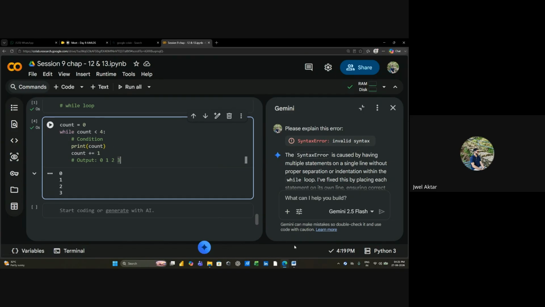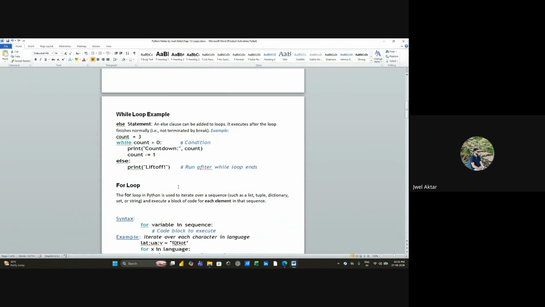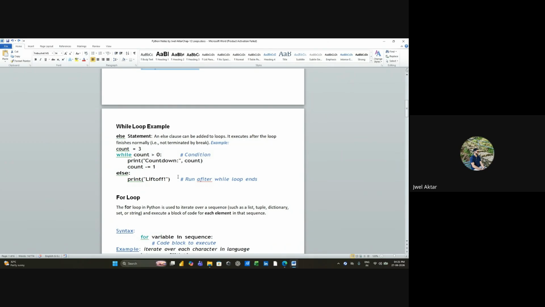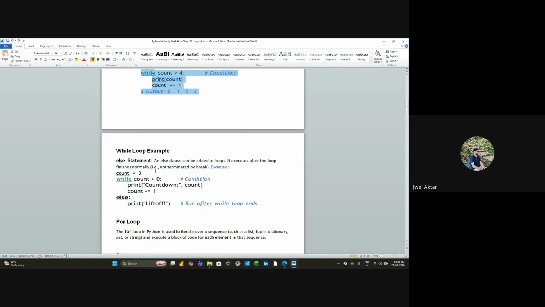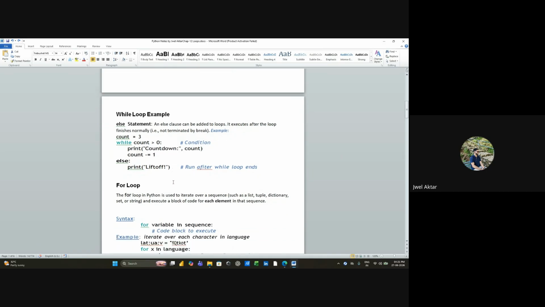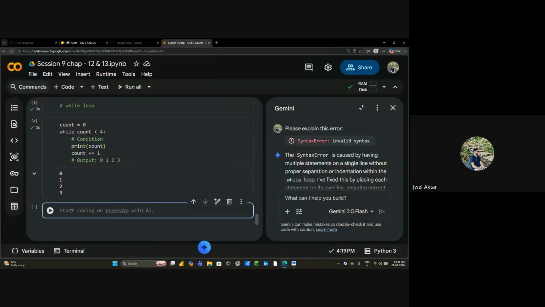Now when it comes to while loop examples, we have seen one example, and there is also an example of minus. If I wanted to create one on my own, I can create it like loop is equal to 5.